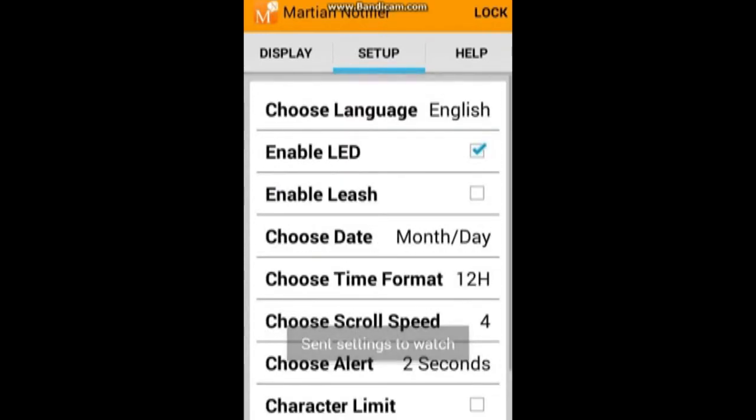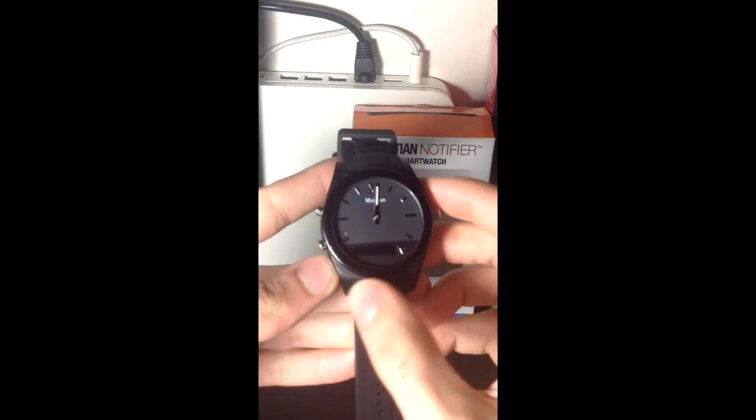Let's go back to the watch. Let's go ahead and explore the watch. This top button is used to activate Google Now or Siri if your phone works with it.